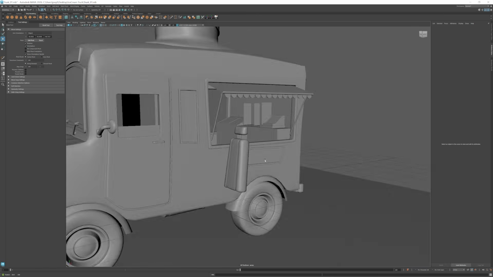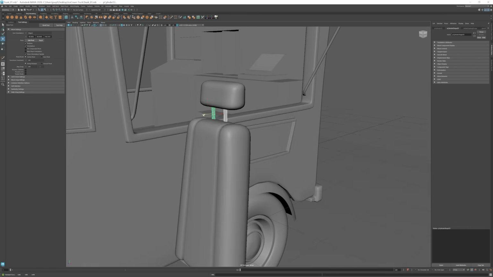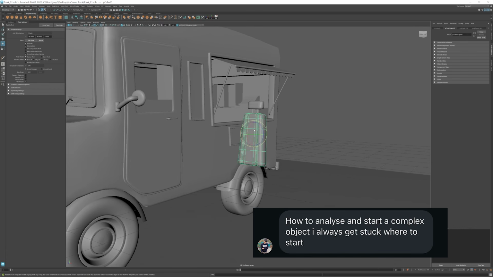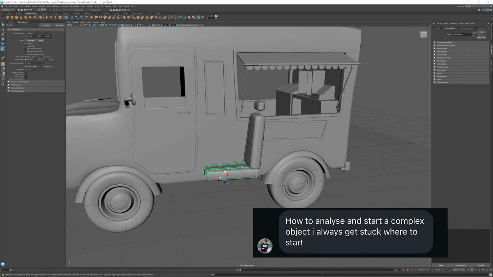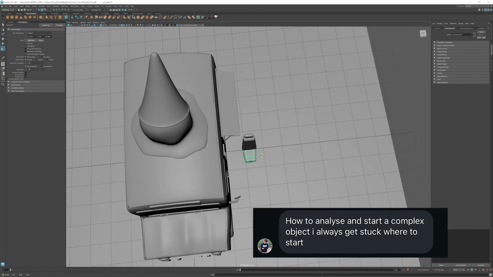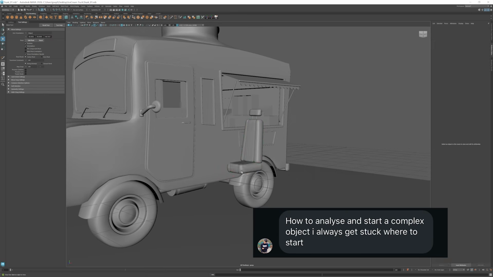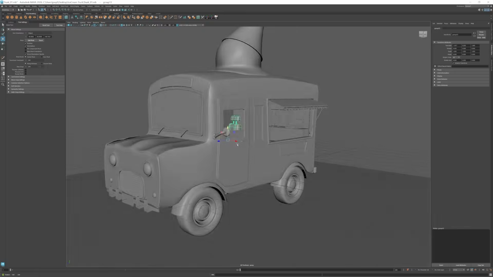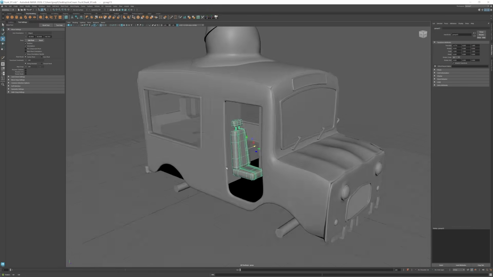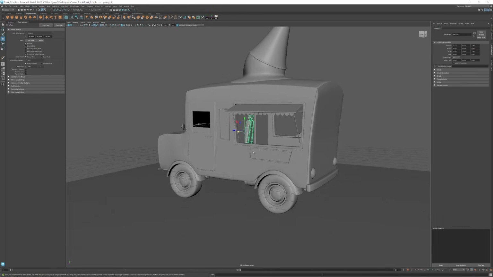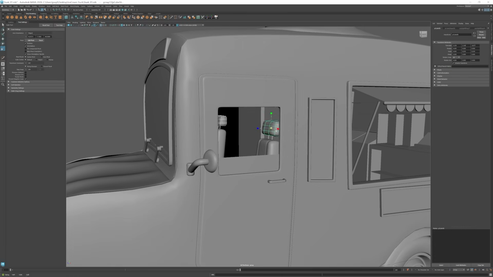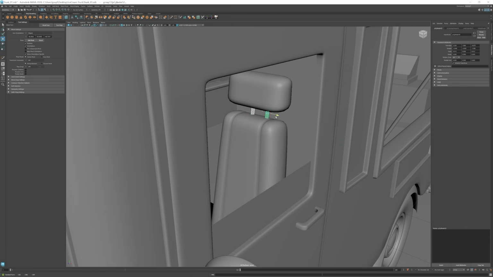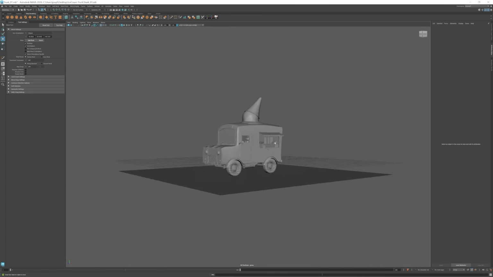So the next question is from Yakshit Aurora, and he asks, how to analyze and start a complex object. I always get stuck where to start. And that's tricky. It's complex, especially when you don't know a lot about 3D modeling. Like I said previously, a lot of people like to jump to really complex objects without knowing a lot of the fundamentals, but it's all about blockout.